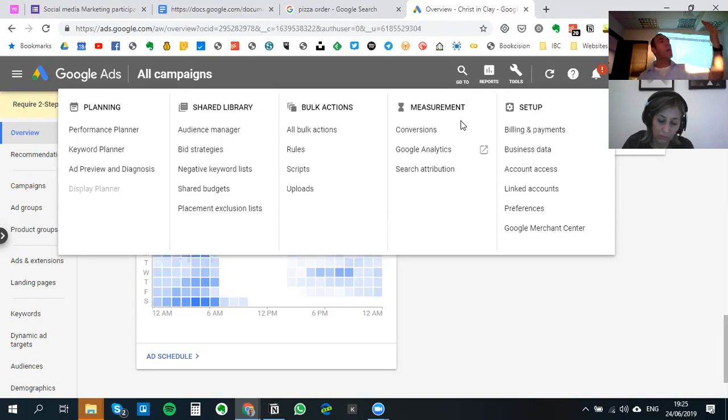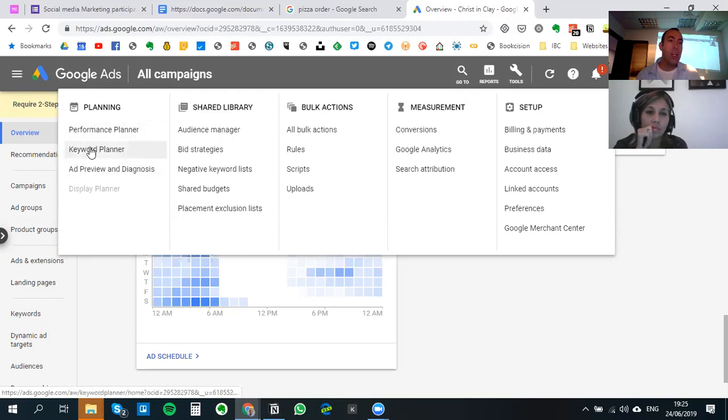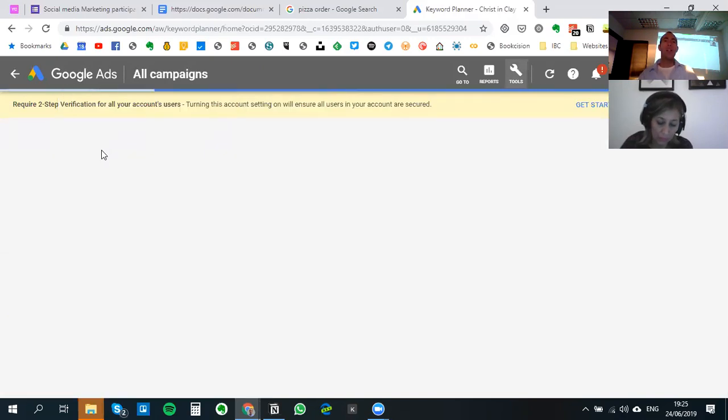And here in the conversions, you'll be able to set up your pixel, but we won't go through it today. You'll have to play with it or learn it yourself or come to the next course about that. What I do want to look at in this menu is here on the left side, the keyword planner. Okay, so let's look at the keyword planner, where it can help us maybe to find which keywords we're looking for.